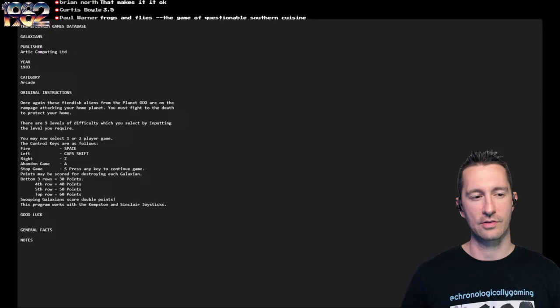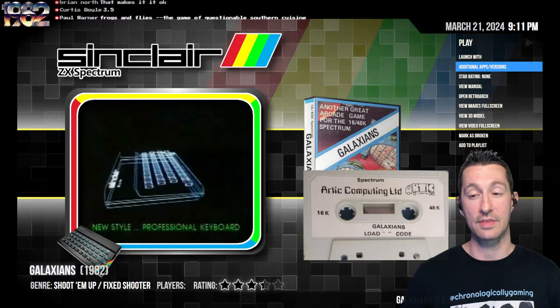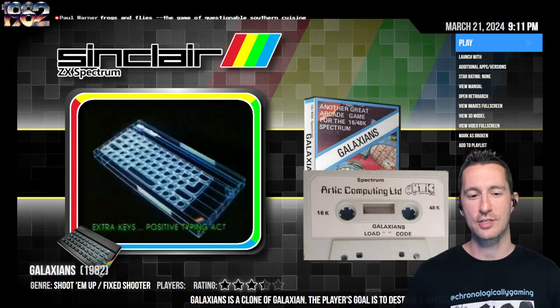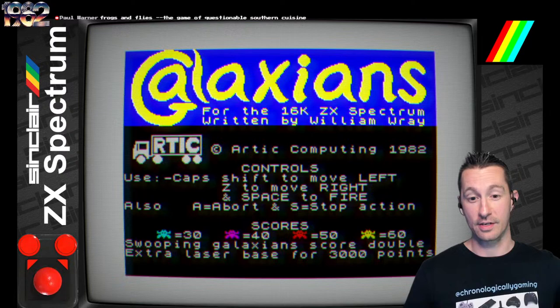The manual is just a homemade manual — you can see the different difficulty levels, and this one is going to be pretty self-explanatory once we boot the game up. It was released later by Prophisoft in Germany. This is by Arctic Computing, sometime at the beginning of October 1982. This marks the 18th game we played by Arctic Computing, and the 8th game by Arctic Computing on the Sinclair ZX Spectrum.